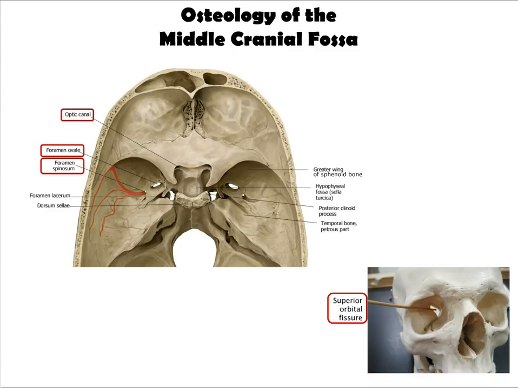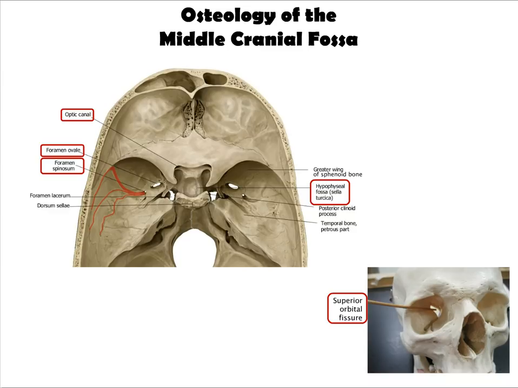It allows this artery to enter into the cranial cavity in order to supply the meninges of the cavity. Between the left and right middle cranial fossae sits a depression called the sella turcica because its shape resembles that of a Turkish saddle. The deep central depression of the sella turcica is specifically called the hypophyseal fossa, which accommodates the pituitary gland, also called the hypophysis.